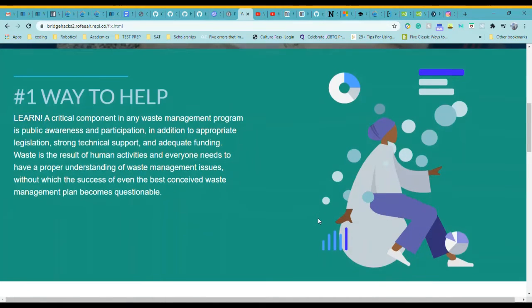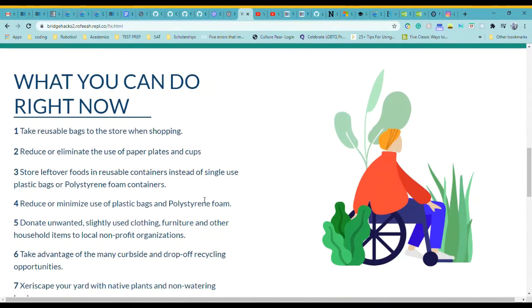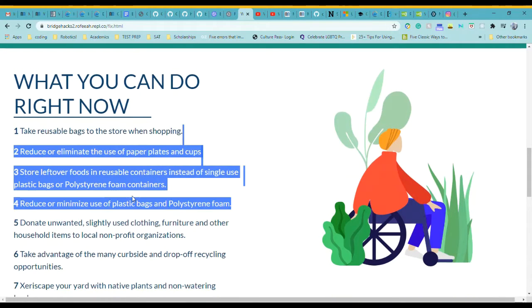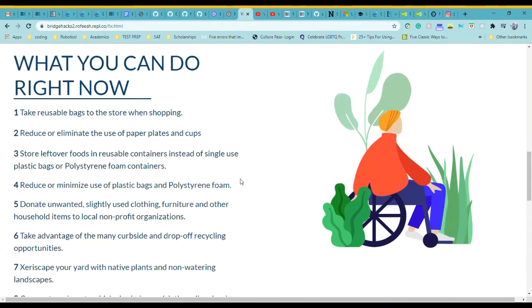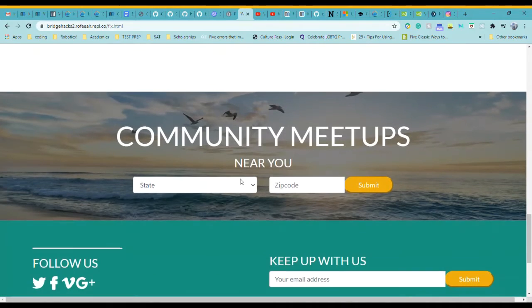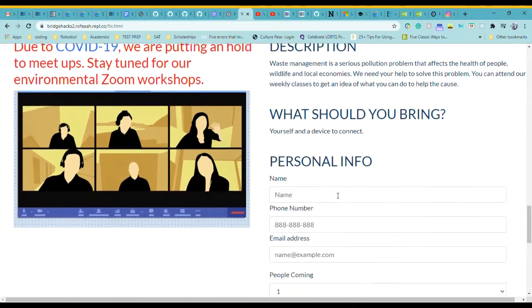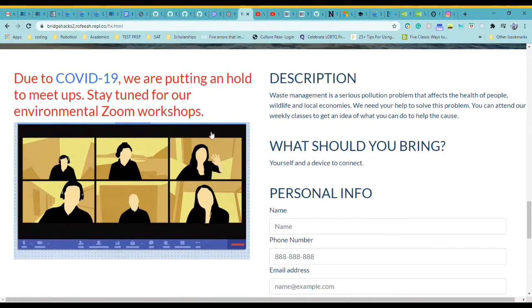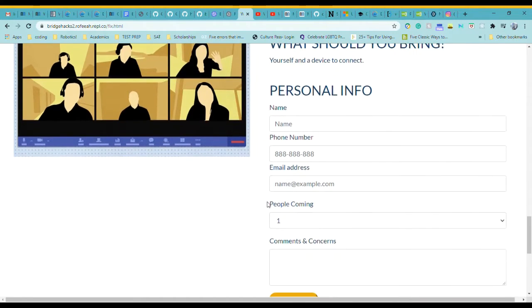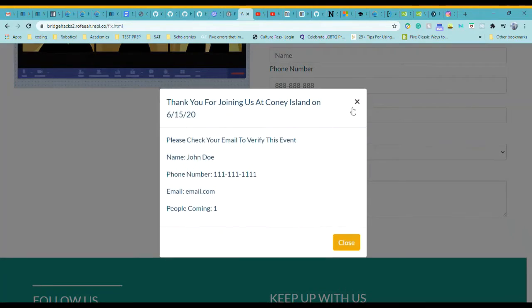As you scroll down, we also have some more tips for you to be a part of the change. And if you go down to the community meetups and you click submit, you can just know that because of COVID-19, we're going to have Zoom workshops instead of meeting up in person in order to still keep the change happening, at home and learning about it.